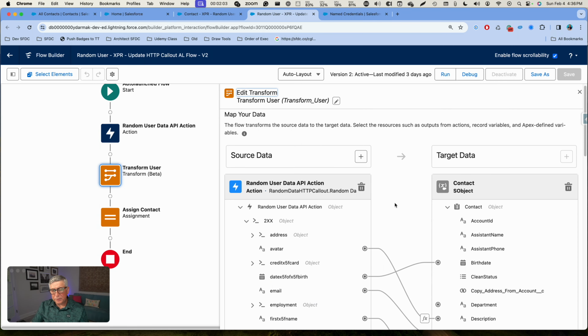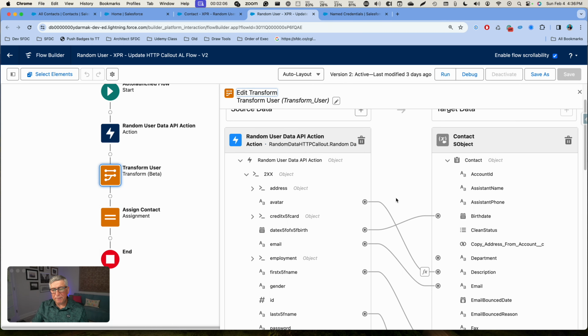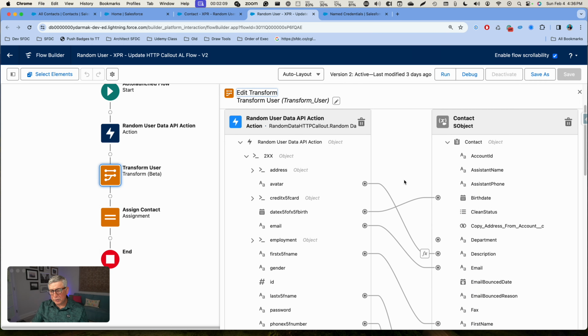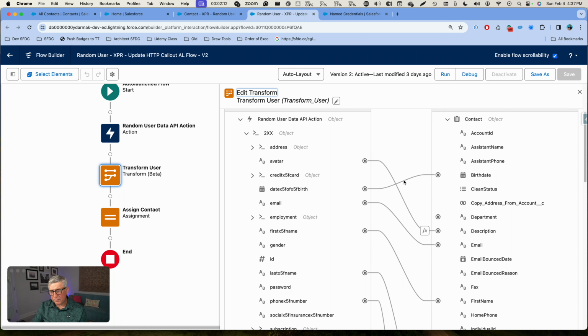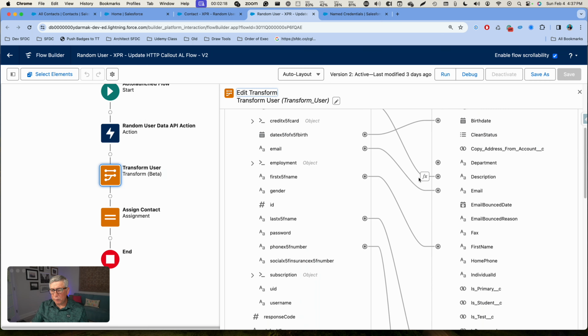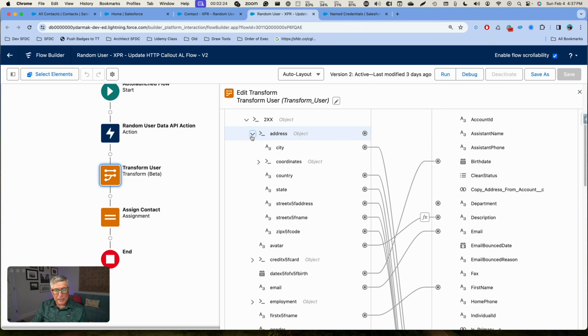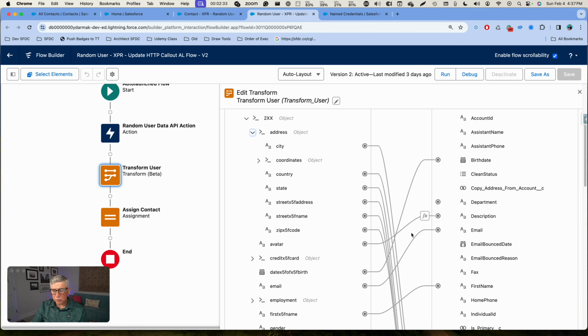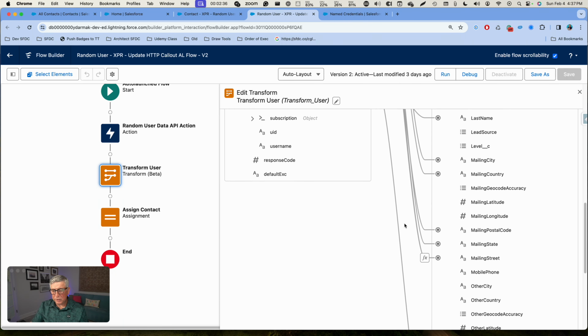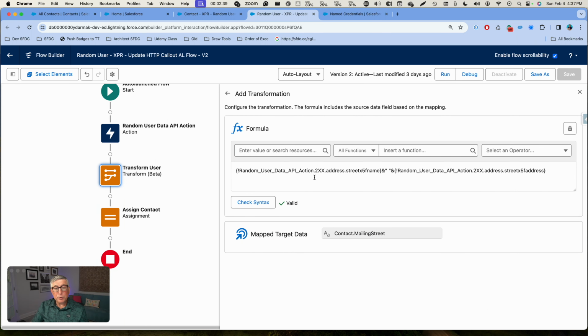Now, when I get my response, I'm going to map the values from that response to my field values on a contact record variable. I'm going to take the date of birth and map it to birth date, and a couple of things I have to combine. For example, the response I get from this API has the street address separated into two fields, street name and street address, and that needs to be combined here on the Salesforce side into the street address field. There I can use a formula to combine the two strings together into one string and update the street address.